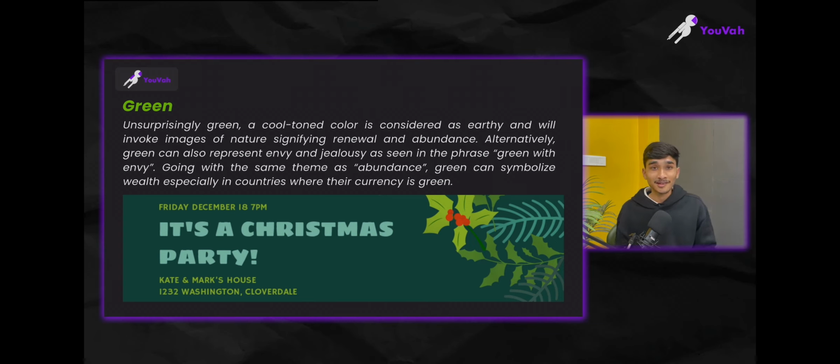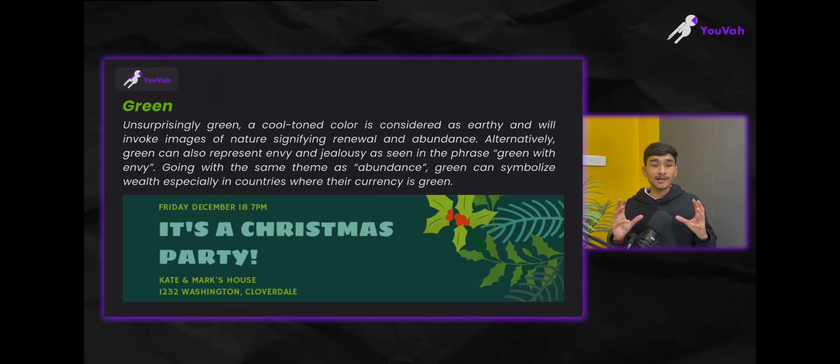Then green. This is your go-to platform for music. Yes, you are right, it is Spotify. You can pause the video and read it, though I will tell you that it is related to nature, freshness and safety, but it is a cool toned color. So green is a cool toned color.